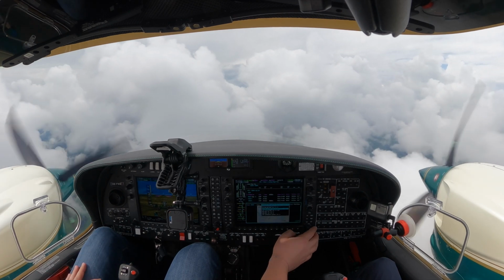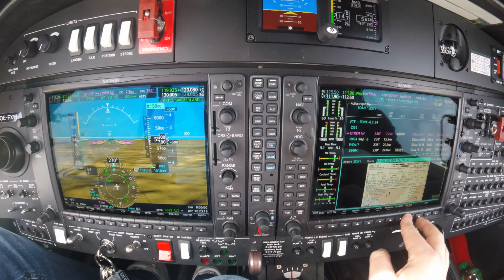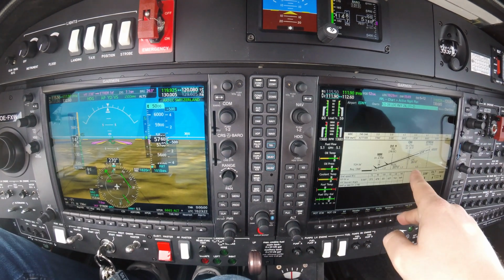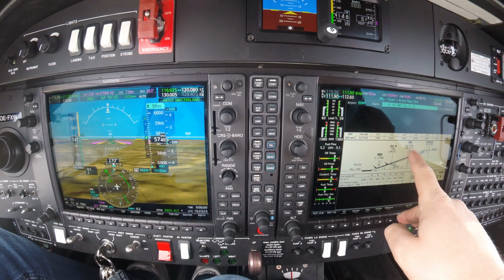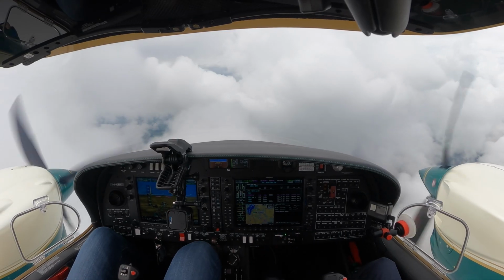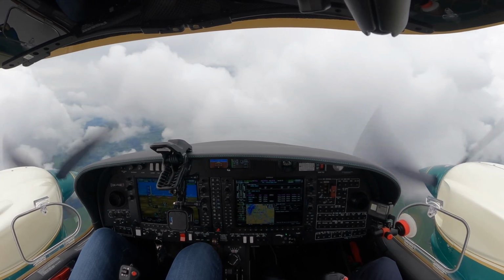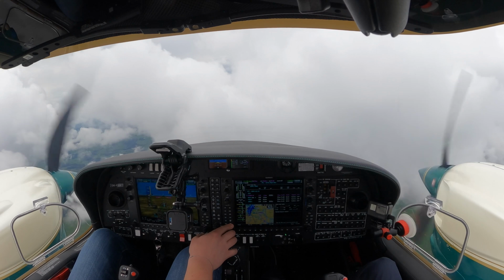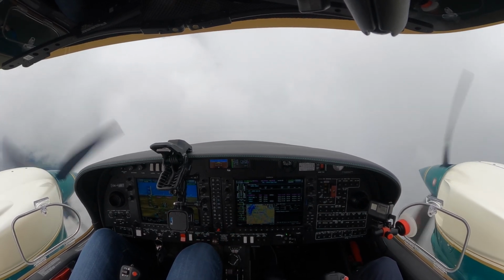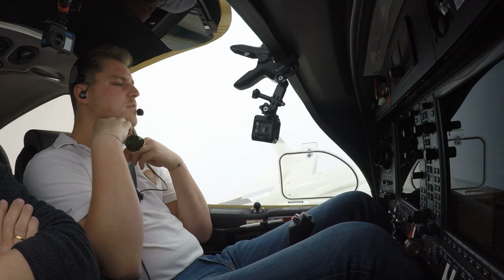So let's check the chart again. Chart option full screen. I want the profile. Localizer distance 4.6, 2,610. So these are just some clouds, so I'm not going to open the alternate air. Let's put 600 feet per minute. Remove the glasses.